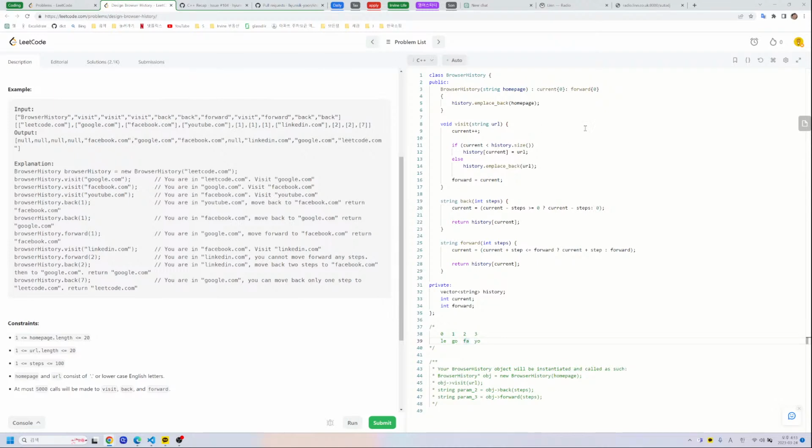So initially history has LeetCode, and then visit Google.